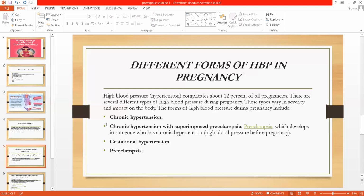And then we have the gestational hypertension. Gestational hypertension is one that happens at the latter phase of pregnancy. In some women, it happens at the third trimester. For some people, it happens at the second trimester. But in all of this, it's something that just happens with just an indication of increased high blood pressure. And that's the only symptom that is present, just high blood pressure. Proteinuria is usually not present. There is no edema, which is the swelling of the legs and probably the hands. So in this case of gestational hypertension, there is none.